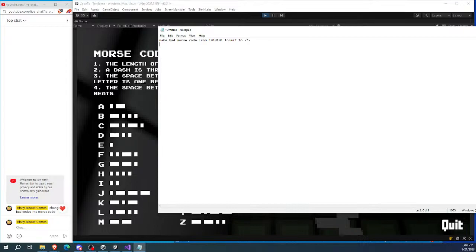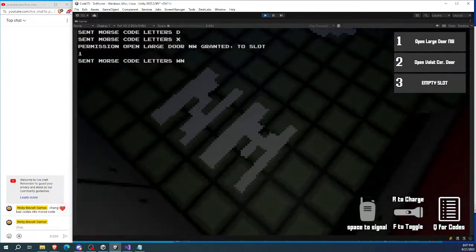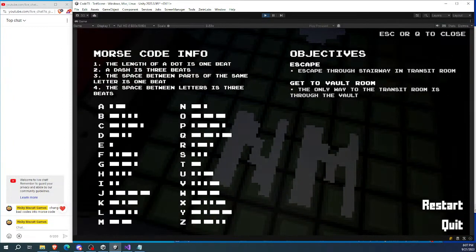But anyway, I'll make that into that, and then I will also show the doors differently. I'll have to figure out something like that. Yeah, that's definitely a thing people are gonna be like. So this is NM. So dash dot and then dash dash. Dash dot.